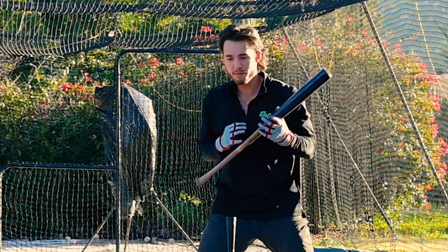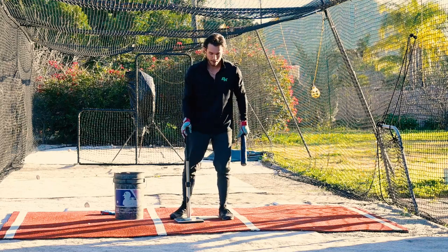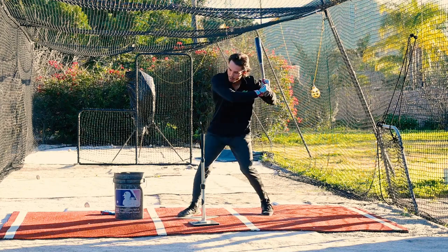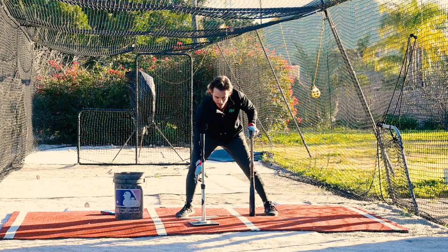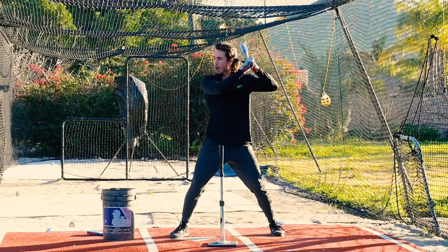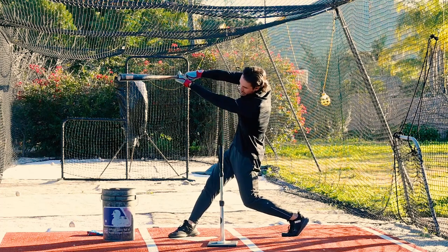So this is how this drill fixes things. Now looking from a side view, because you guys will be able to see it a little bit better. Right here with this pitch here, for me to stay up the middle, it's not that hard. I kind of take my normal swing and that ball is going to be driven back up the middle. But if I move this tee back a little bit, it's forcing my barrel to get on that line a lot earlier. So right here, I have to create space behind the ball now, and then we stay up the middle.